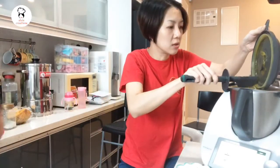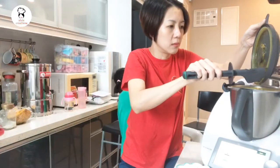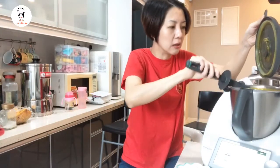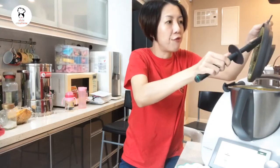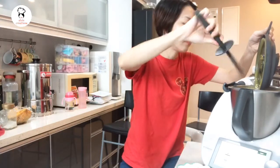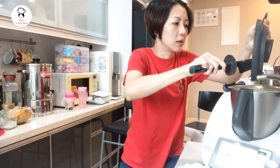How much does it cost? It's so hot. This one is so healthy and yet fresh. Is that fresh from the oven? This one is fresh from the Thermomix. Okay, so I pour out and show it to you.